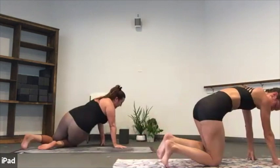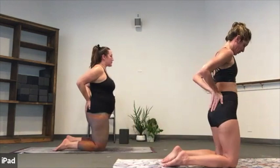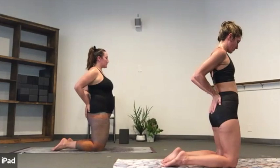Stand up on your knees, 6 inches between your knees, my friends, and 6 inches between your feet, all right? Bring your hands on your lower back, coccyx, and keep your pinkies together side by side. Squeeze your elbows or bring your elbows more towards your body. Inhale, stretch up towards the ceiling. As you exhale, drop your head back and bend your spine halfway.